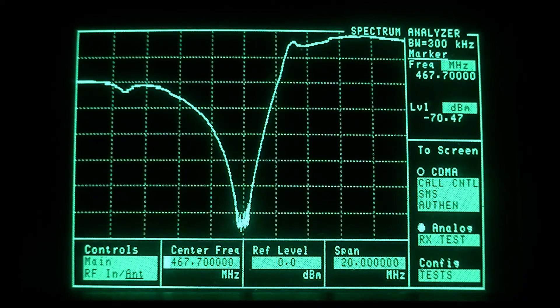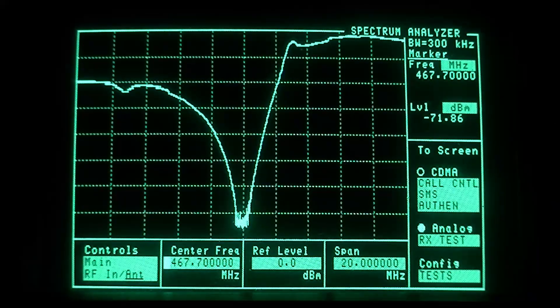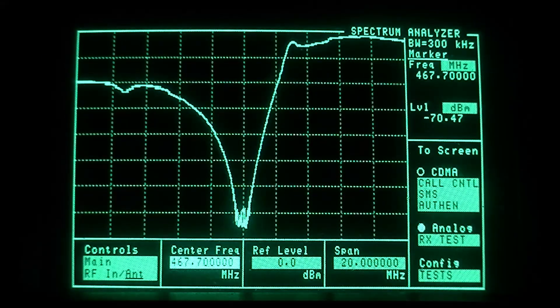I'm looking at the high side of the duplexer — the sticker 'high' indicates that is high pass — and it had the 467.700 MHz printed label that someone stuck here, but they tuned it for notch on 467.700. You can see the high pass plateau in the upper right of the screen, which looks like it'd be centered around 473–474 MHz or so. Let me swap ports here so you can see the low labeled sticker.